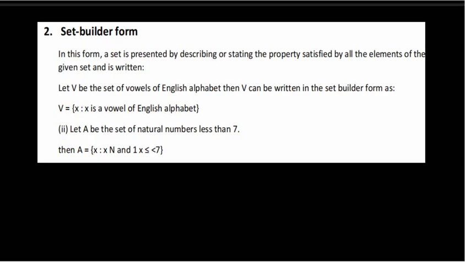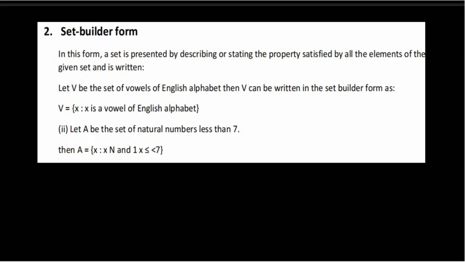So in short, in set builder notation, you come up with a statement or a property that would describe every element in the given set.